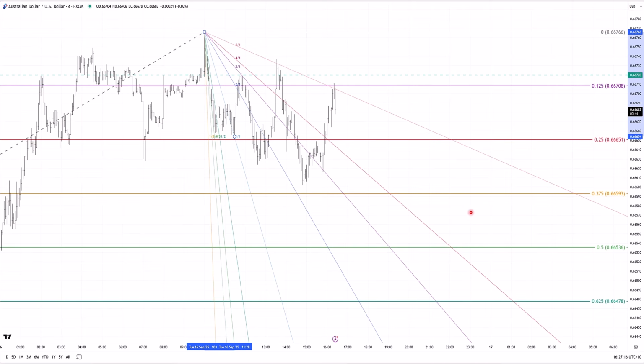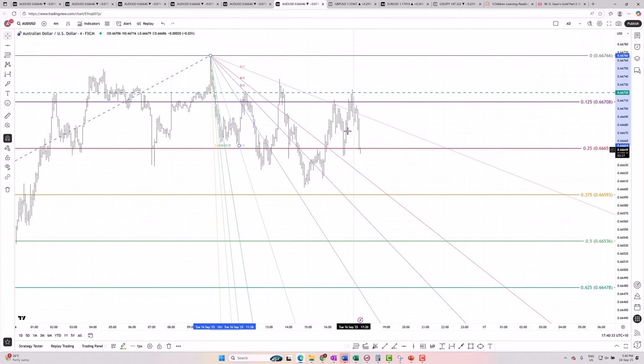We might actually jump in live now and have a look at that. As you can see, I had been taken out of the trade for a break even on the position, and the market has promptly come back down there. So there you go. That one got away. As I said, I don't think it's going to be the trade of the year. And if it is the trade of the year, there will be more opportunities on other timeframes for getting back into the market. But there you go.